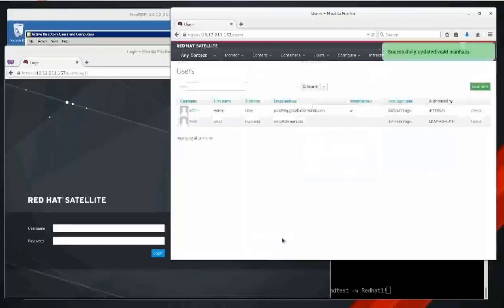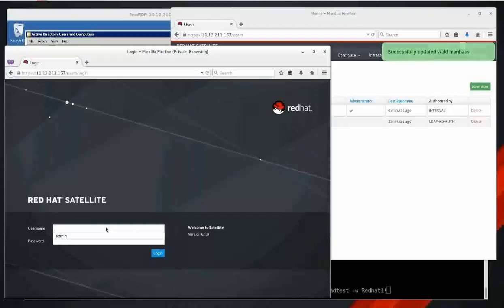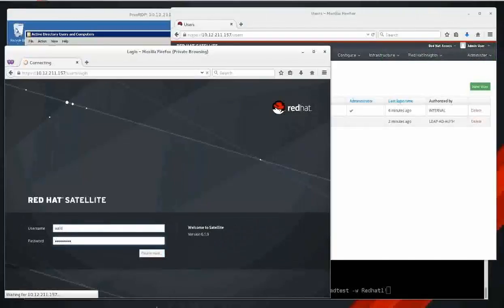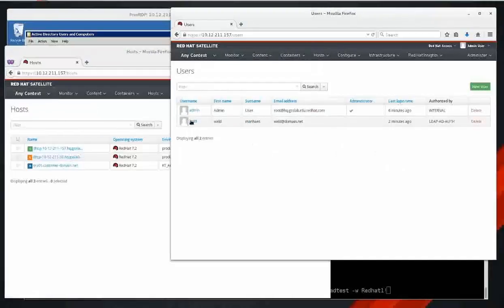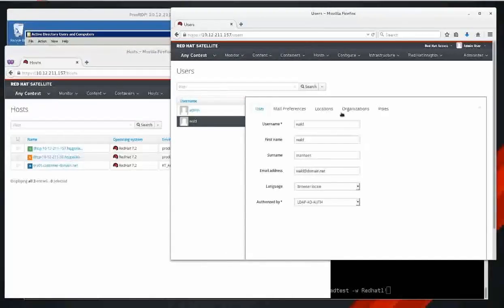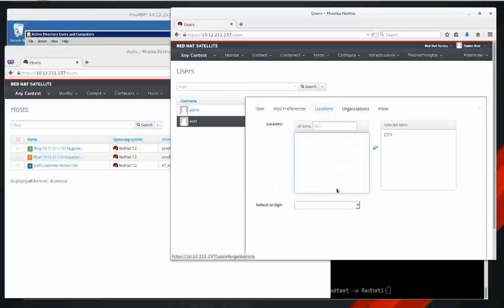Let's click on submit, and let's come back here. Waldy, Red Hat 1. Okay, I can see everything, but take a look here: any organization and any location. Let's come back to Waldy. Location will be the city, and I will define it as the default. The same here.